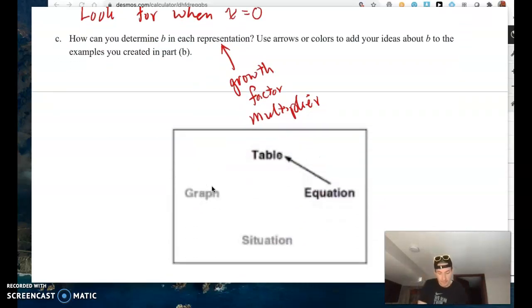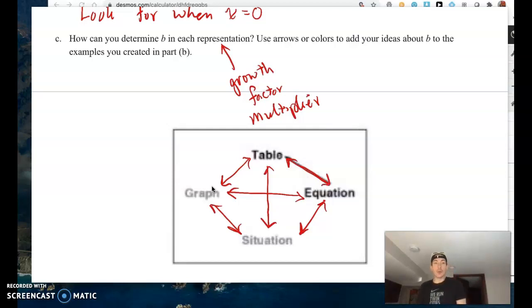We definitely spent a lot of time today connecting the table and the equation, but we also connected both of those things to the graph. And if you think all the way back to the first problem we did, we connected all 3 to the situation. So we've got a lot going on here in terms of some of the connections, and I know I went quick with some of these items today, but ladies and gentlemen, the goal was to give you an opportunity to try some of these things, pause, reflect on some of these things, and then move forward with a little bit of knowledge on some review preview questions.